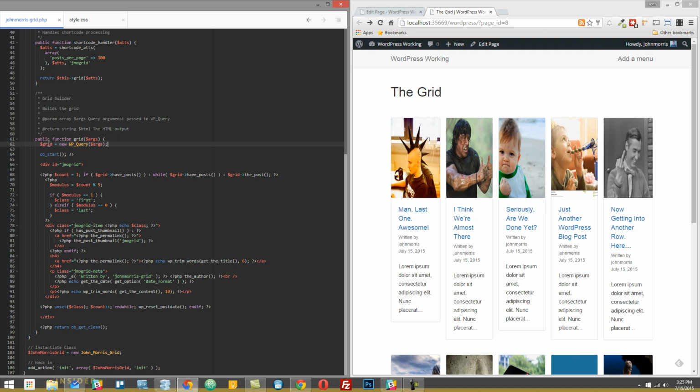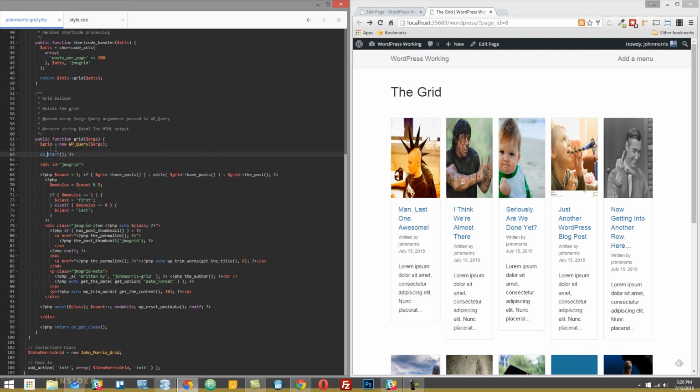So what we're doing is instantiating a new instance of WPQuery, passing in our args, and setting the result as this grid variable here. Now this is the recommended way of doing this. You can use get_posts, and that's just fine. You don't want to use query_posts. Query_posts is for altering the main query, and even then you don't want to use it. It's the pre_get_posts filter, I believe, that you want to use. But for something like this, where we're creating a custom query inside of a page, it's generally recommended that you instantiate a new instance of WPQuery. All right, so that's what we've done here.